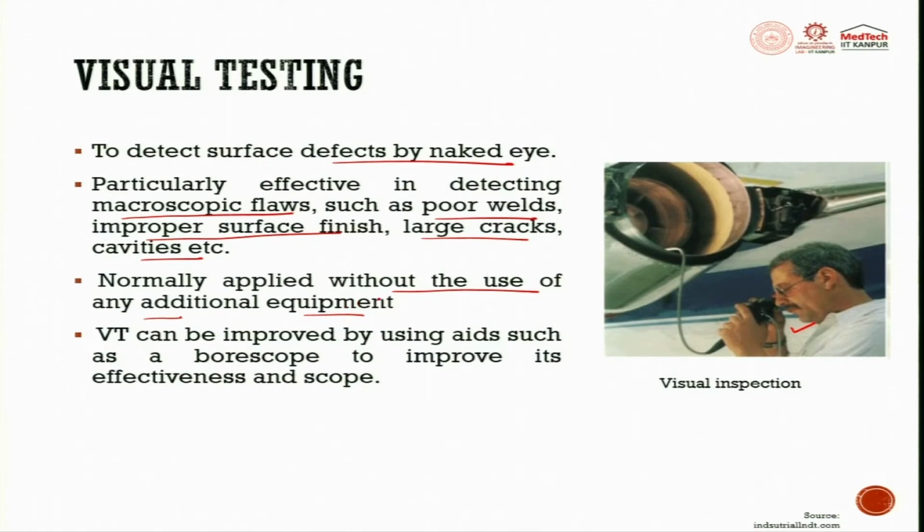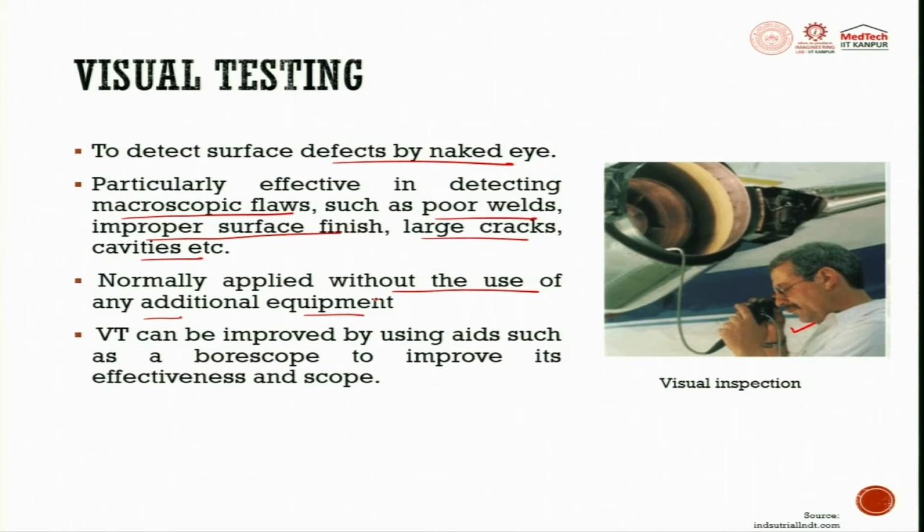Because most of the test methods require that the operator look at the surface of the part being inspected, visual inspection becomes inherent to most of the other test methods. The visual observation of the surface helps us to determine whether the discontinuities are there or not. This might be direct viewing using the naked eye or using line of sight vision. For example, this person is using line of sight vision to see the defect inside the propeller where the naked eye could not reach directly.